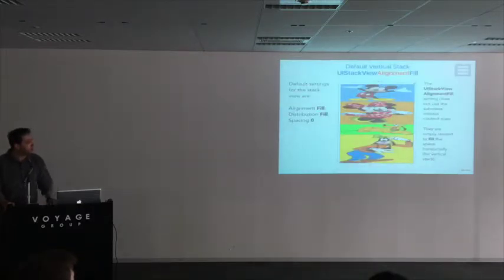Okay, so looking more towards some of the details of these alignment and distribution settings. They can sometimes be quite difficult to understand exactly what's going on, and if there's ambiguity, how the stack view resolves it is quite interesting. So here you have UIStackView alignment fill, and this actually does not use the intrinsic content sizes of the subviews. They simply fill the space, so it just stretches them out to fill the whole stack view itself.